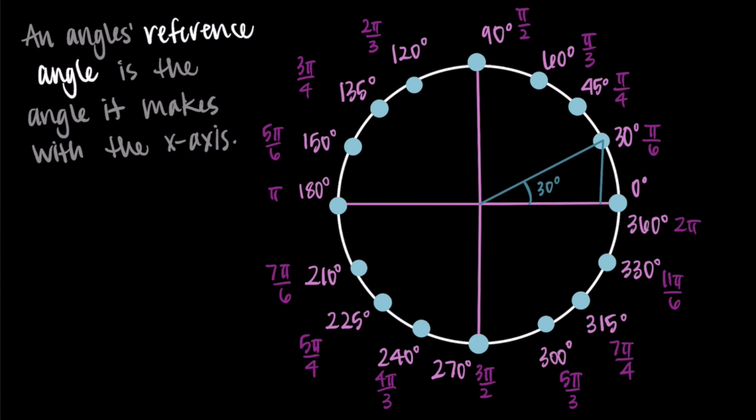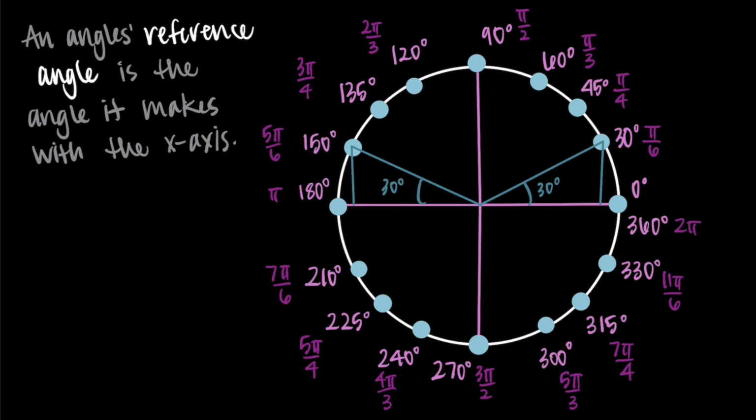So we draw that angle down and we're at 30 degrees. But if we look at 150 degrees and we draw down to the x-axis, this is also 30 degrees. So it's 30 degrees away from 180 degrees. We would say that the reference angle for 150 degrees is 30 degrees. We could do the same thing for 210 degrees if we draw a line up to make a triangle to the horizontal axis, the x-axis. We are 30 degrees past 180 degrees.